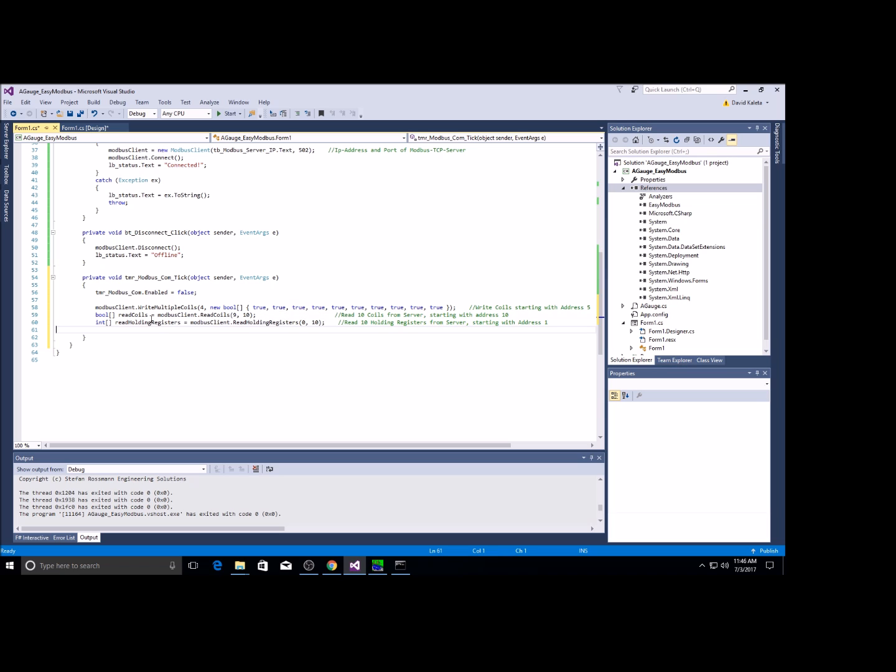So now, with just those 3 lines of code, we're going to write a couple coils, read a couple coils, and read some holding registers. Of course, once we do all that, we'll want to re-enable our timer. True. So we're out of there, right?